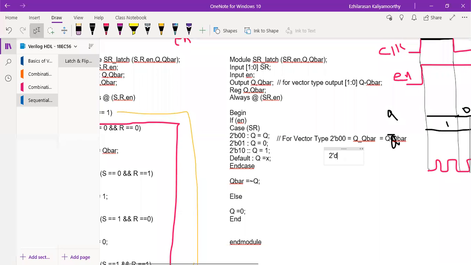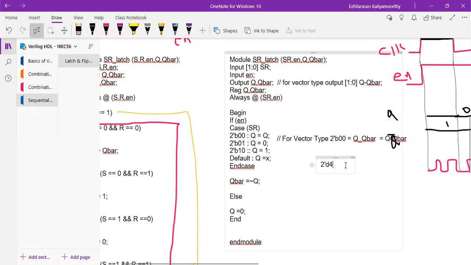But you have to be very careful about the size of the bit. See 2 dash, that is very, very important because your input vector size is 2 only. If you write like this, it will become wrong. If I write 2'd4, will it be right or wrong?